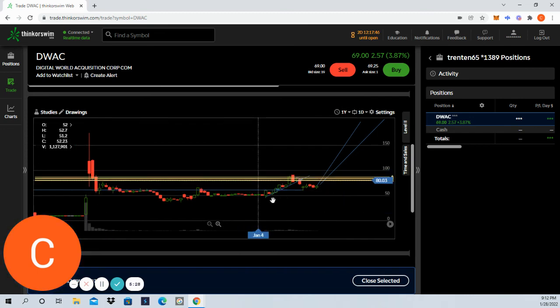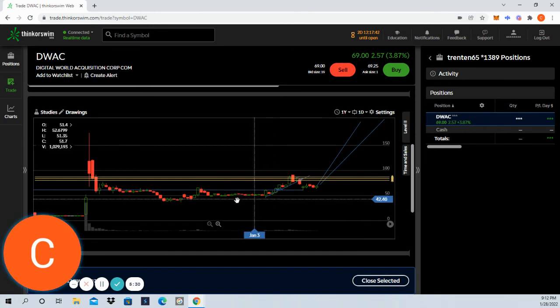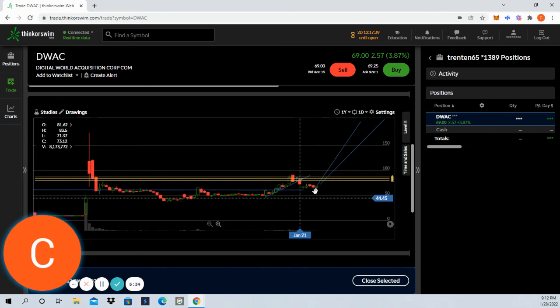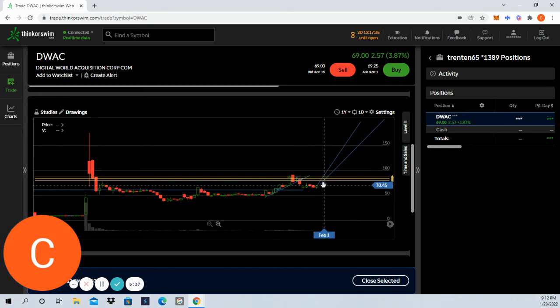So with that being said, another thing to keep in mind, last point, it tends to hold a $50 support right here. I don't see it pulling back to $50, but never be afraid to lock in profits on this. Say, for instance, the catalyst doesn't play out for some crazy reason. Make sure you have risk management in place just in case.